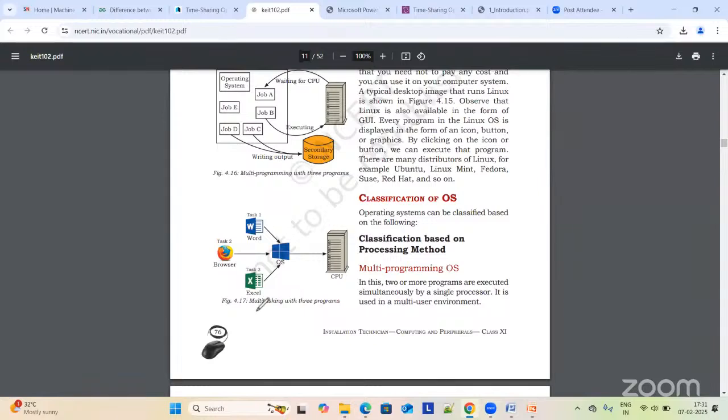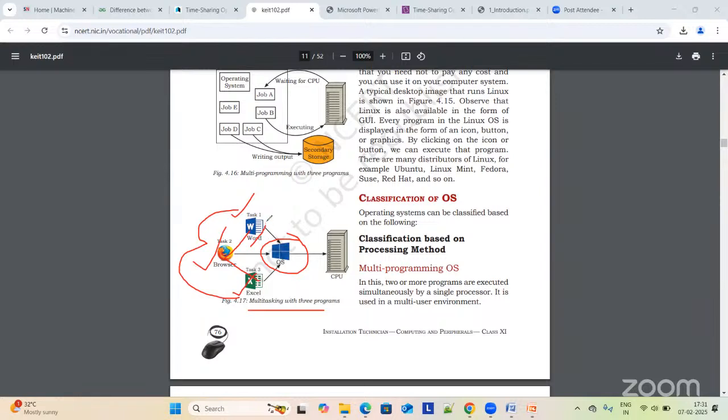See here, this is multitasking. The user is switching between these applications. The user opened Word, then the user opened Excel, then the user opened a browser. These three tasks the user has opened. Even though they are all opened at the same time, the operating system gives the facility that the user can switch between these three applications as they require.